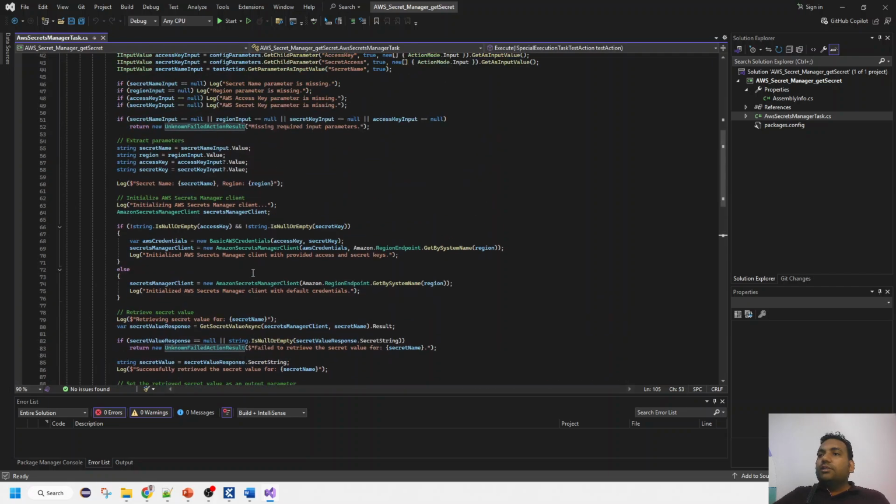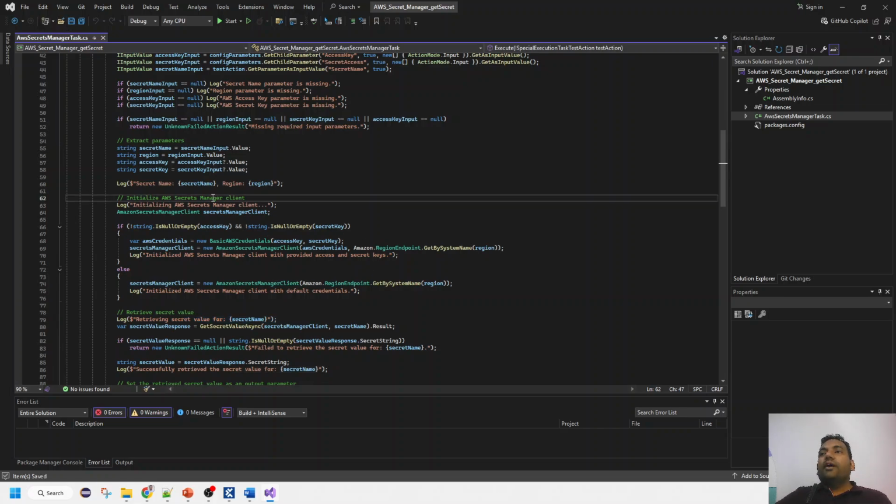This is pretty much very simple code, not too much complex logic. So I did not explain each and every line, because most of it was handling error conditions, making sure we have proper logging, and adding all these logging conditions.